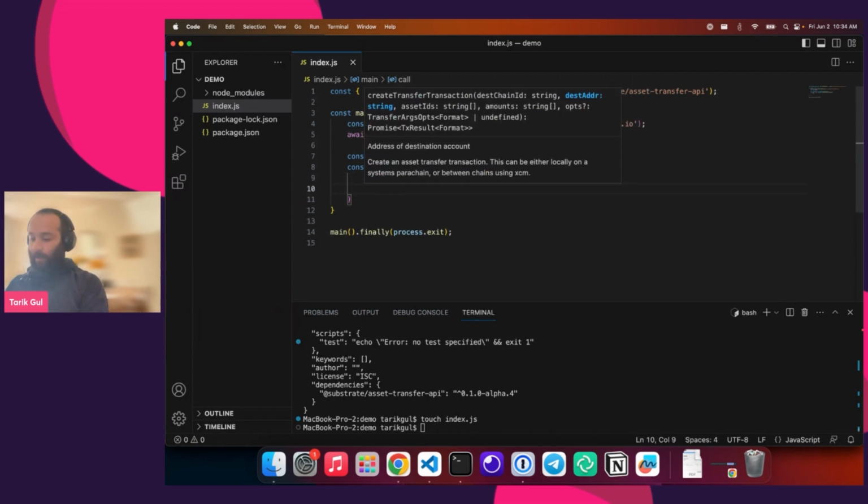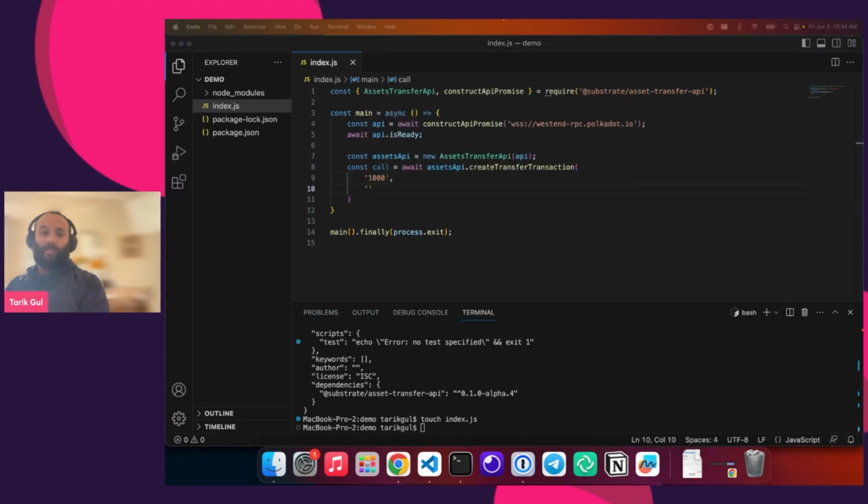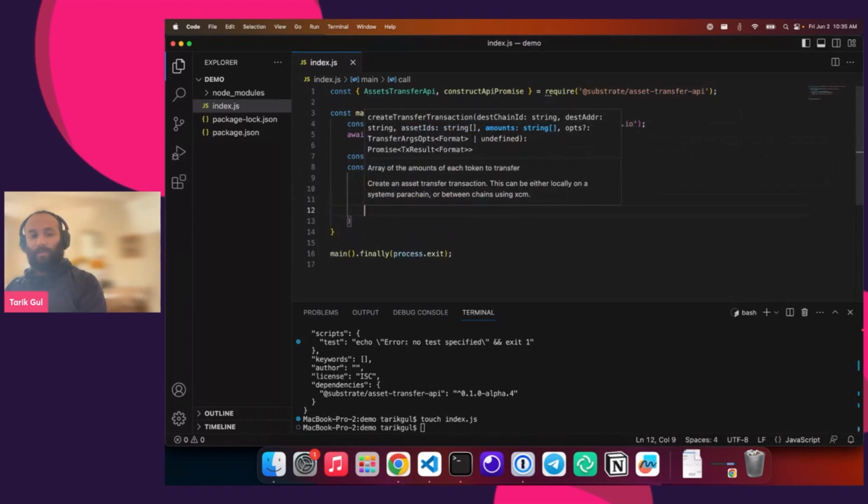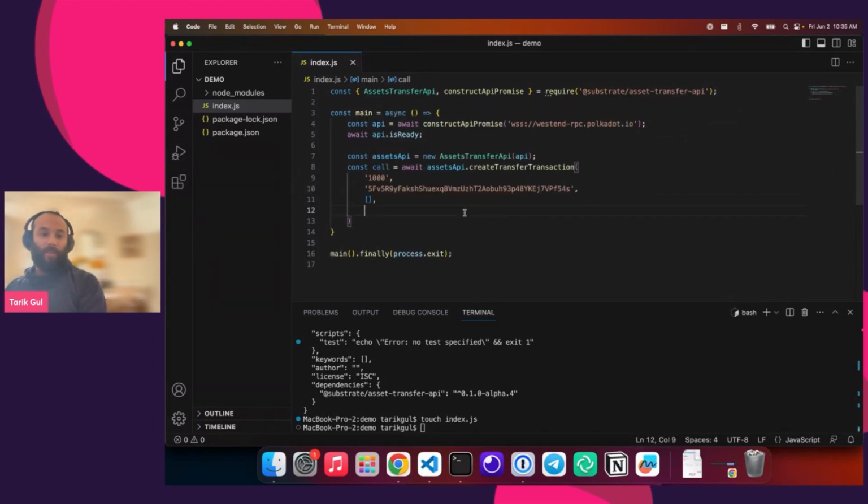Let me just grab really quickly my test account. So let's pass it to this test account. And then we know we can, as mentioned earlier, pass in an empty array because the API can detect it, because this is starting from a relay chain, that we're just going to send the native token. And let's pass 10 Westend.